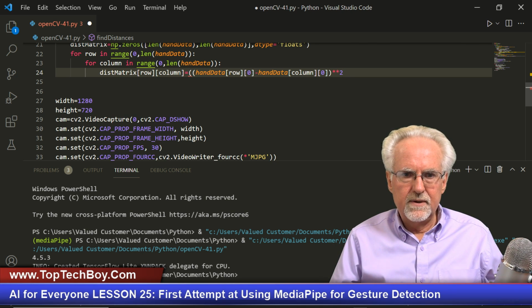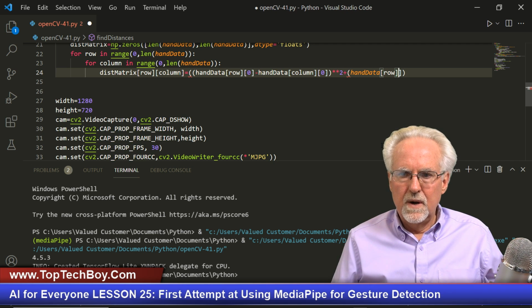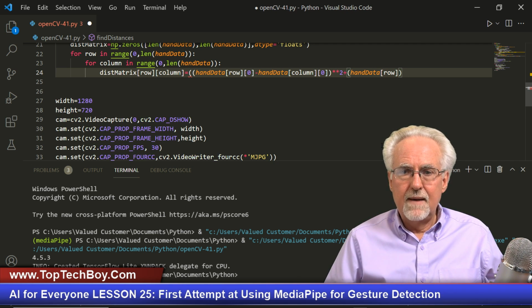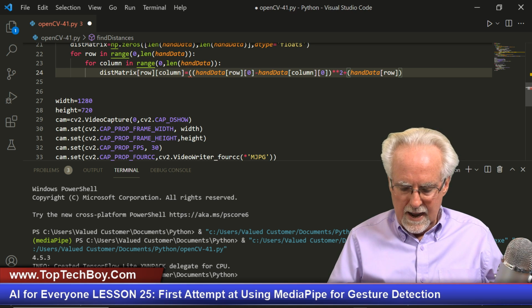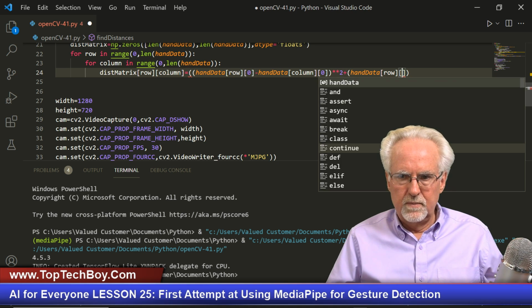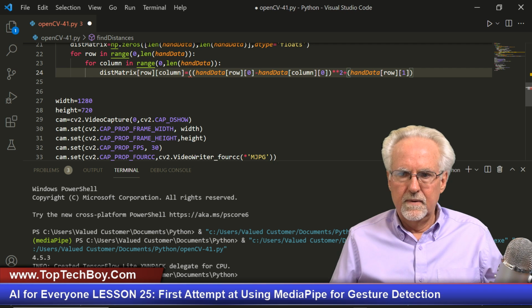So now what do I add to that? Hand data. Again, I'm still on that AB thing, so this is going to be row. Hand data row. But this time I don't want the X value, I want the Y value. That is the second one, so I would put a 1 here. Okay. And then minus what?